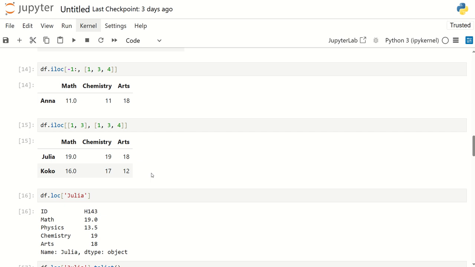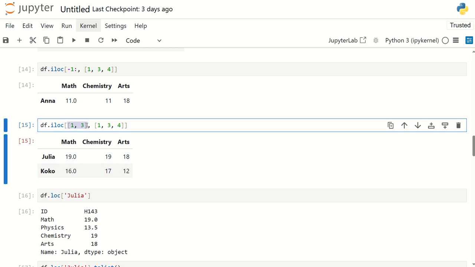So I'm done with df.iloc over here. To keep it short, for rows and columns, you can either give a range, or you can give just a number, or you can give it a list. I mean, for the first argument, you can give it a range, you can give a number, or you can give a list. And for the second one it is the same.